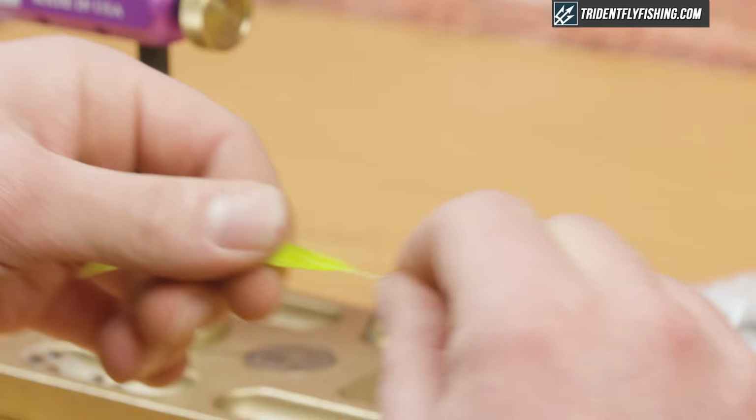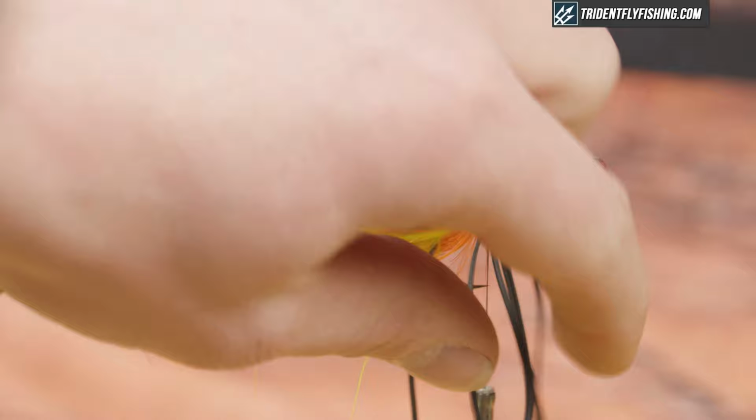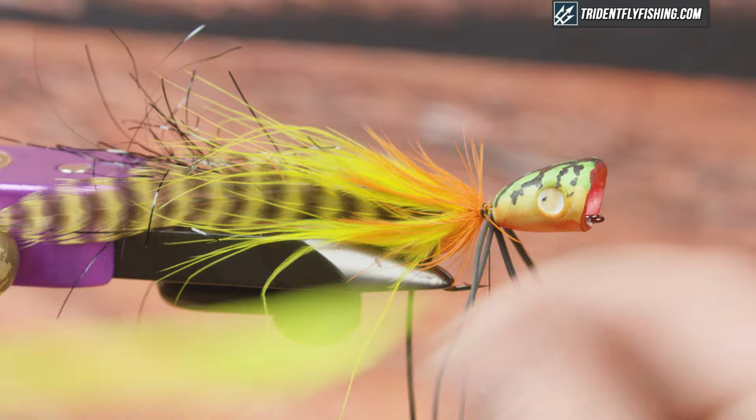And this is going to create some more bulk and help me transition to my body. These legs are bugging me, so I'm just going to cut them and see if they'll stay out of my way a little better. So I'm going to do the same thing here, tie this in the same way.